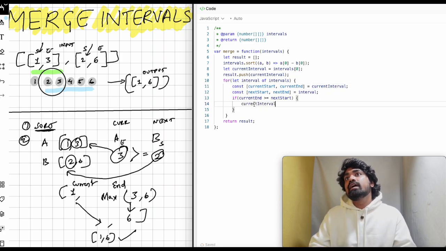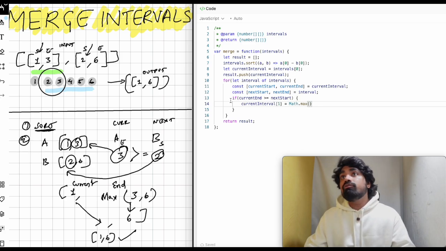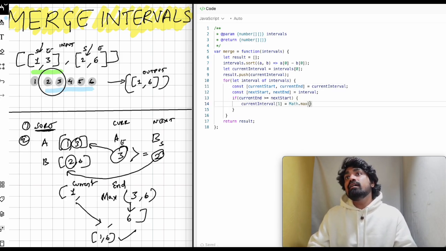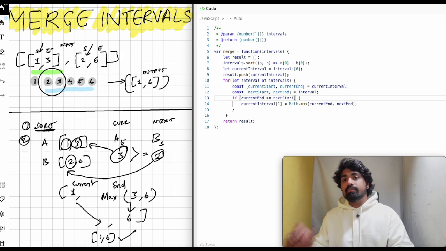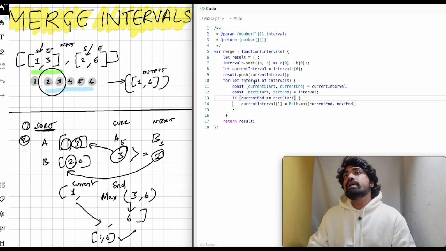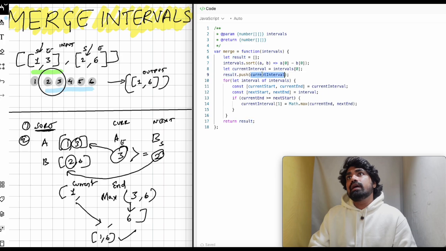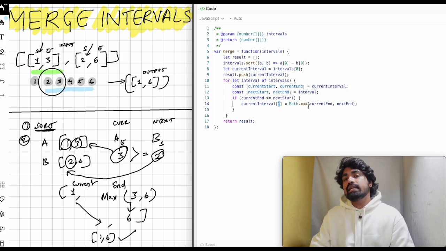We will just say current interval of 1 is going to be math.max of my current end that I have and my next end that I have, whatever max I'm going to get. And this happens in reference updation. So we first put this current interval into our result, then we took reference from current interval here, and then directly current interval of the end part we are directly changing here.